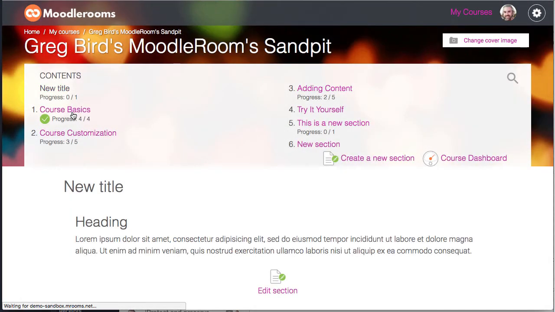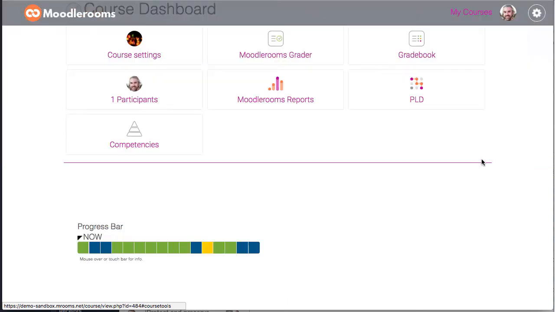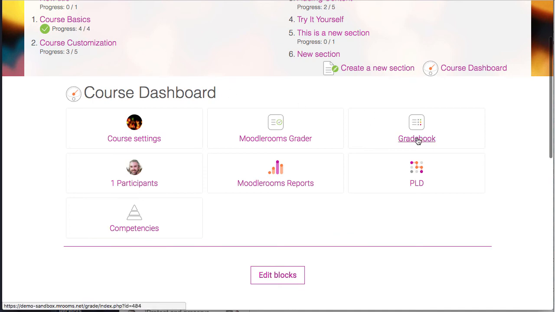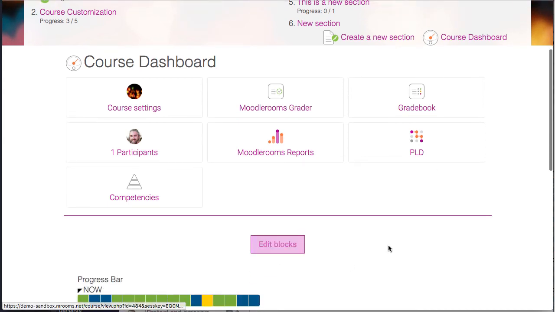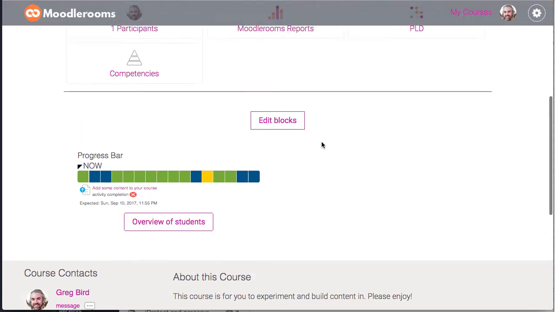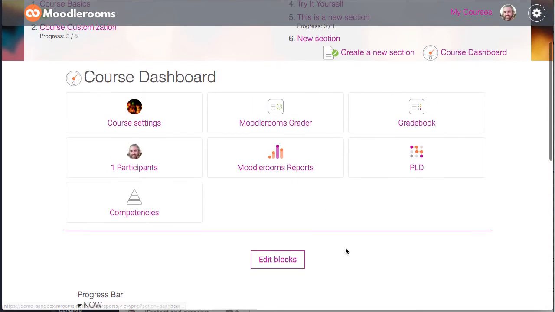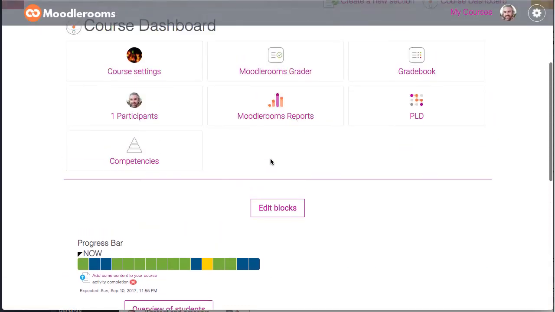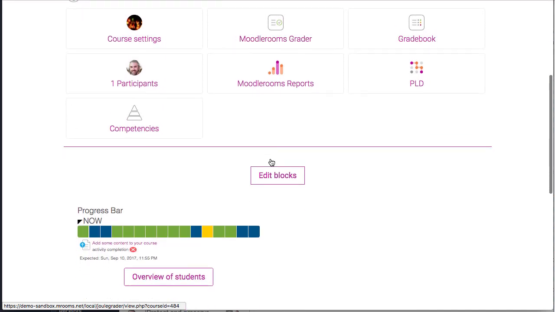The really obvious difference is the absence of blocks. And this is the function of the course dashboard for the designer as well. So you have a range of features that are baked in to Moodle Rooms at the top. And then an edit blocks button. And I've added, for instance, the progress bar. But it has, I confess, demoted the purpose of these blocks. They're very hard now to find. And it would take some effort for students to scroll down to locate those blocks.